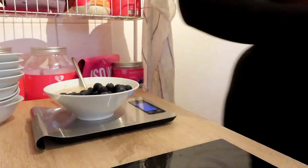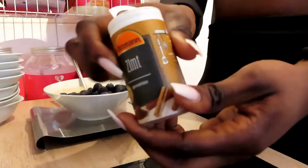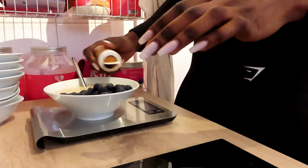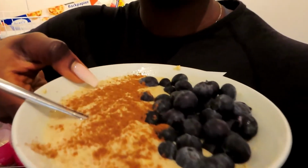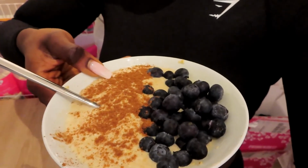Oh yeah, that's it. So, cinnamon. Put it on top. And that's it. Actually, I would put walnuts on my oatmeal too, but I'm out of that. I don't have it. That's my breakfast.